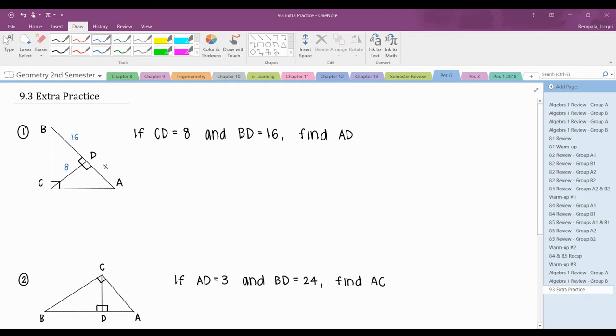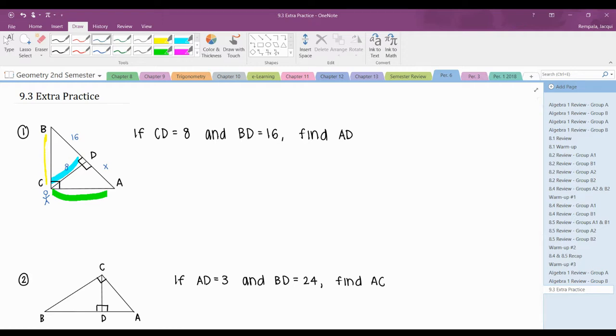Remember, when you're doing this parachute man process, you always want to have the guy parachuting from the big right angle, from the big right triangle. So if you're looking at the picture, notice that triangle ABC is the big right triangle, and it's at angle C that the angle is right. So that's where the guy's going to be parachuting. Now remember, he has three options. He can go down BC, he can go down CD, or he can go down CA. Those are the three routes that the guy can parachute.